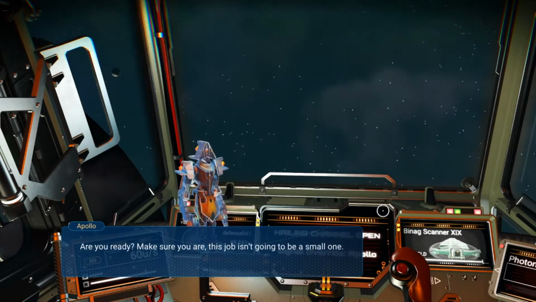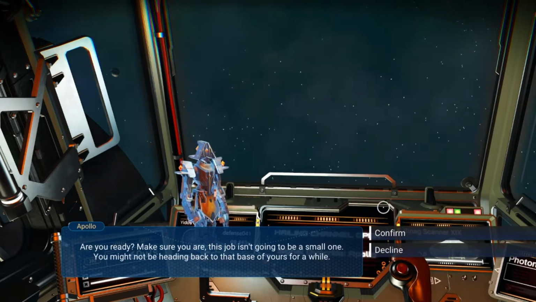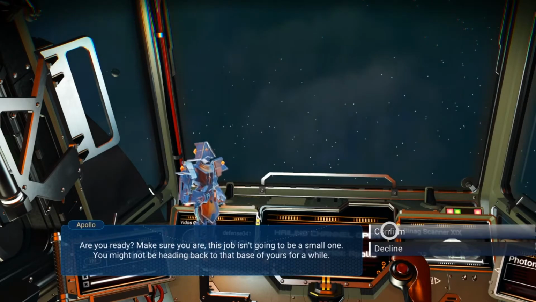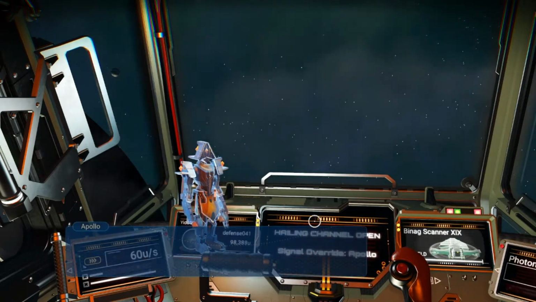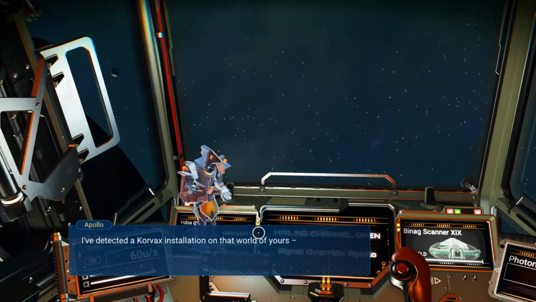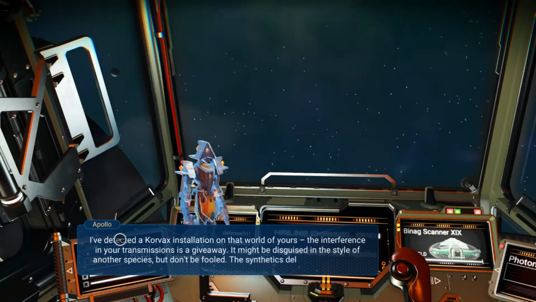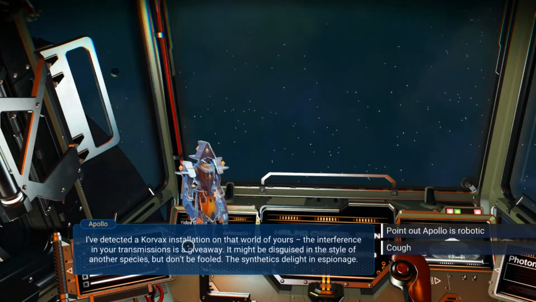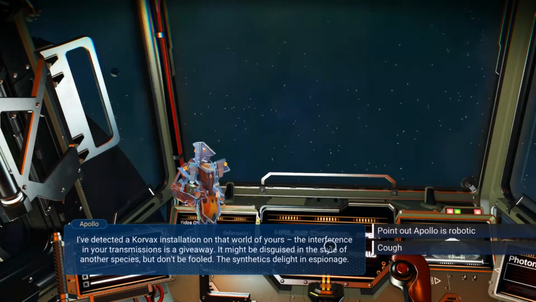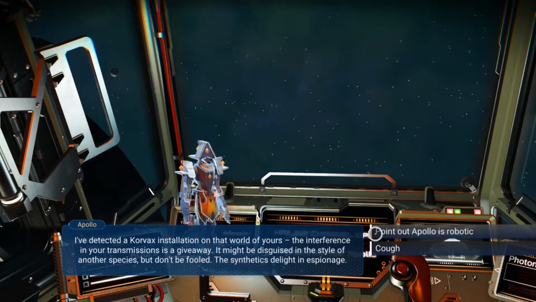Are you ready? Make sure you are. This job isn't going to be a small one. You might not be heading back to your base of yours for a while. Good. Let the hunt begin. I've detected a Corvax installation on the world of yours. The interference in your transmissions is a giveaway. It might be disguised in the style of another species, but don't be fooled. The synthetics delight in espionage.